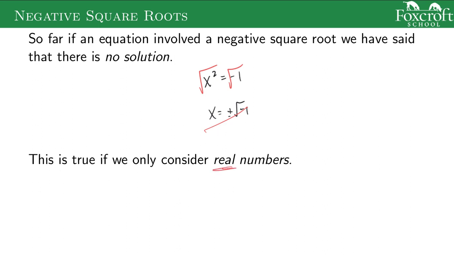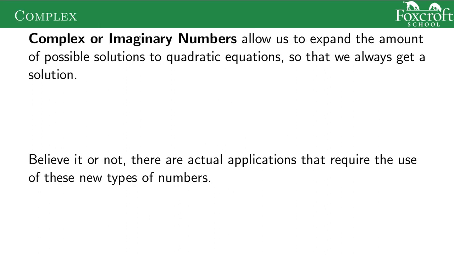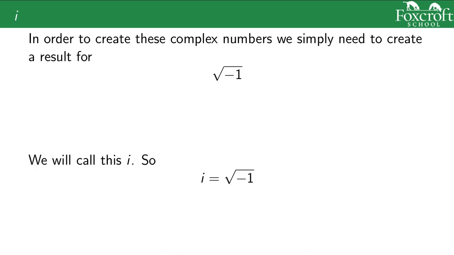However, there's another set of numbers we can include, and that's the complex or imaginary numbers. So both names are kind of goofy. Complex makes them sound really difficult. Imaginary makes it sound like they don't exist. And in both ways, those are kind of true, but they're just ways to allow us to expand the number of possible solutions we're going to have to quadratic equations or any equation where we have to take a square root. And it seems weird that we kind of have to make this up in a sense, but there are actual applications where using imaginary numbers helps to expand the field.